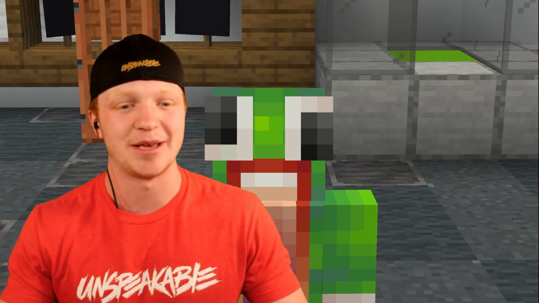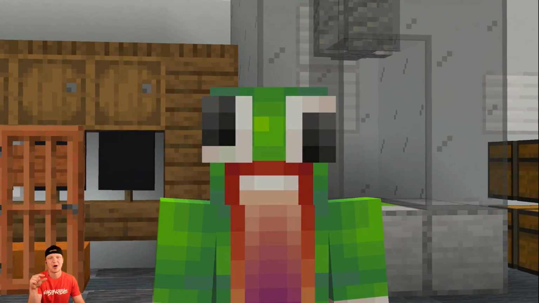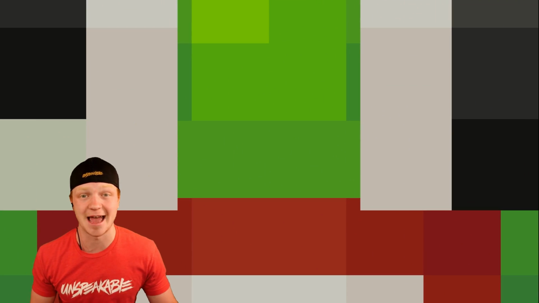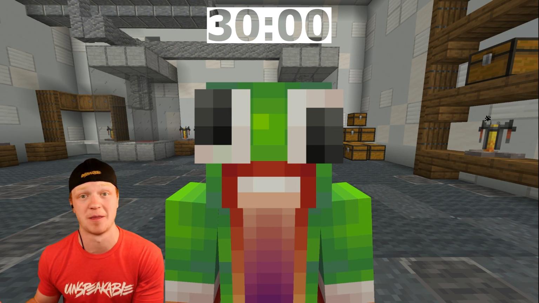I am currently trapped in an escape map made by Miles Plays, but it's not just any escape map because I actually have a shrinking machine right behind me. I can shrink down super, super small so I can fit in tiny spaces. But that doesn't help the fact that I still have to escape and I only have 30 minutes. If that 30 minute timer runs out, I die and I have to restart the map.